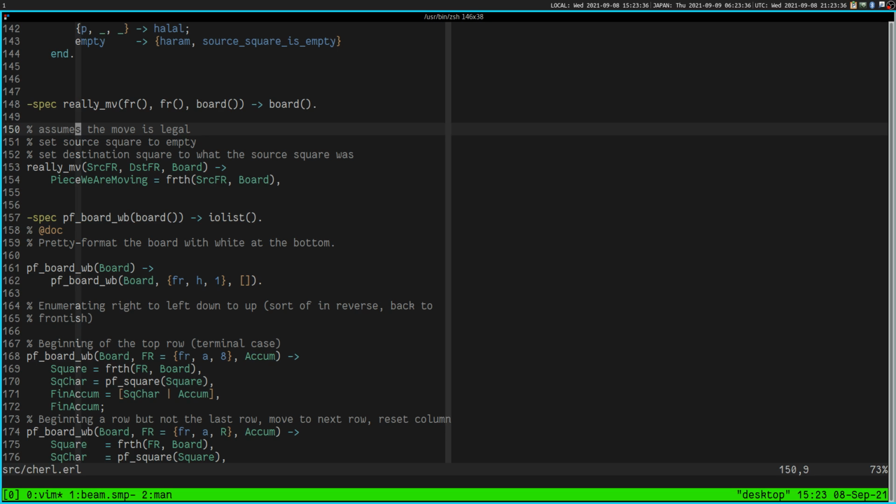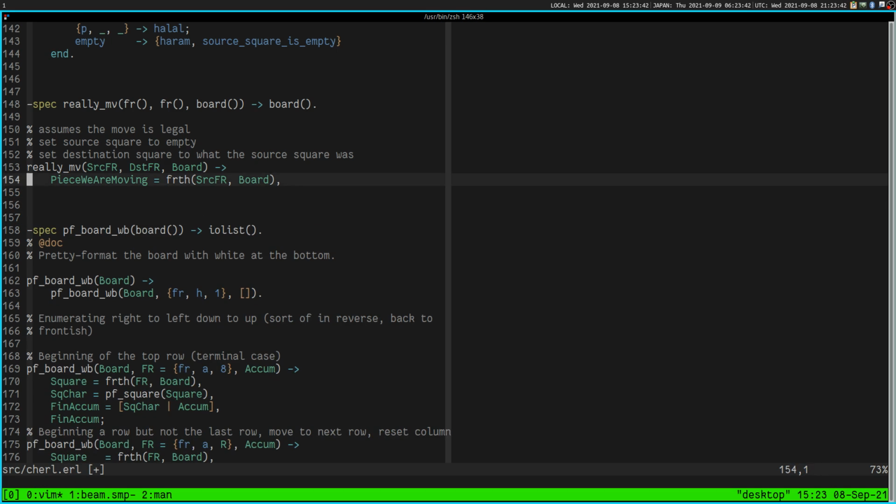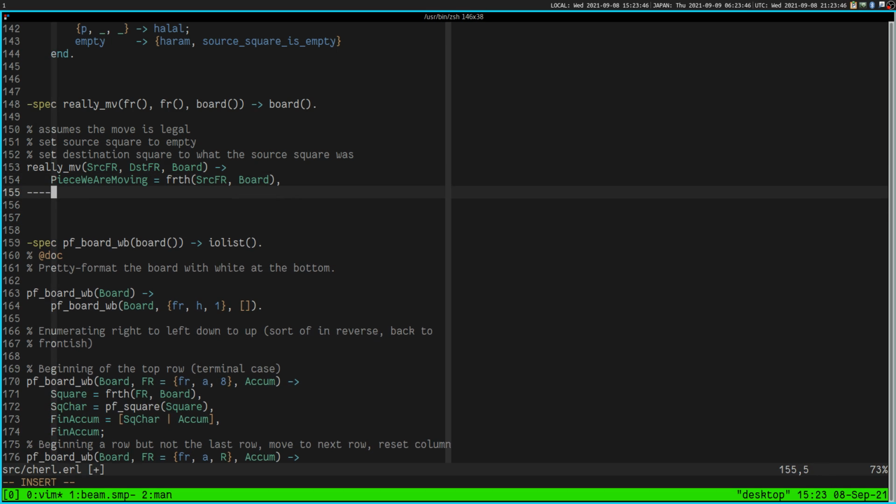Set source square to empty, set the destination square to, do I have enough blank spaces? I do not. The piece we are moving is this. Okay. New board. Okay. Board 1 equals maps remove.